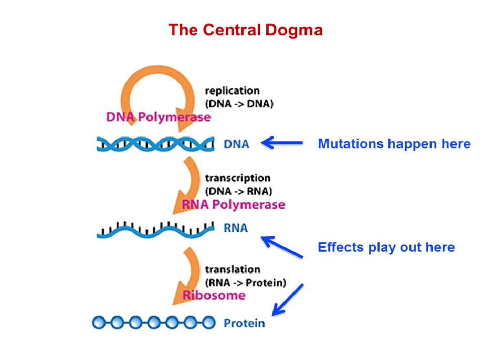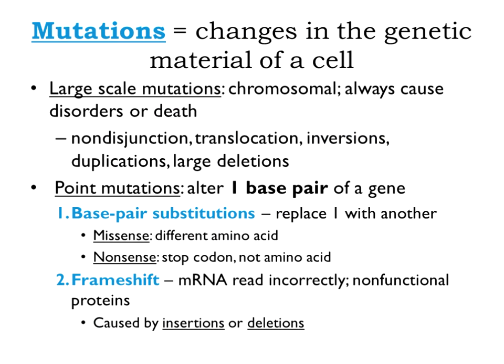So again, just overviewing the central dogma: DNA, RNA, translation, protein. So DNA, RNA, protein. DNA polymerase is involved in the replication of DNA. RNA polymerase is going to be involved in the actual transcription, and then the translation involves the ribosome there. Okay. Mutations, if mutations happen, they are going to happen at the DNA and the replication process, but the effects are going to be seen in the translation, in the making of the protein.